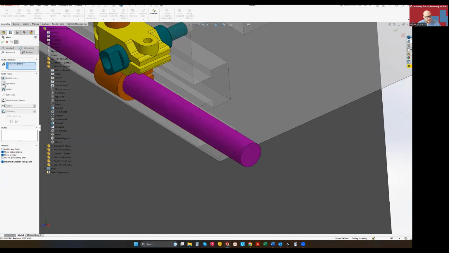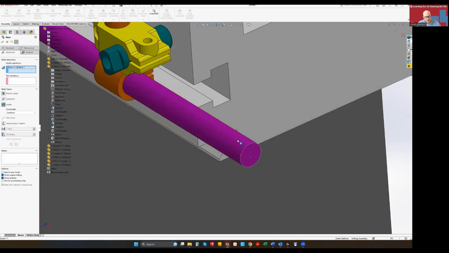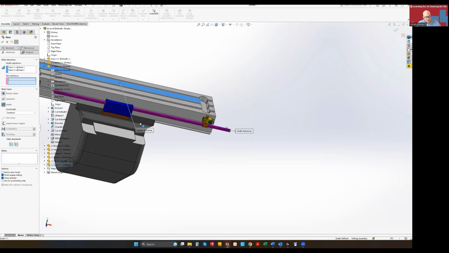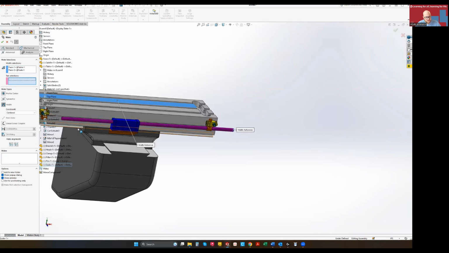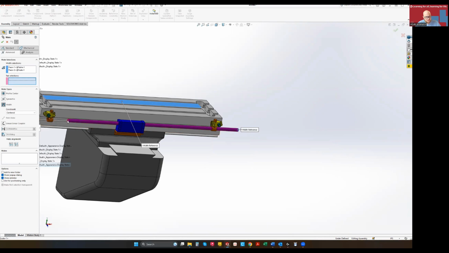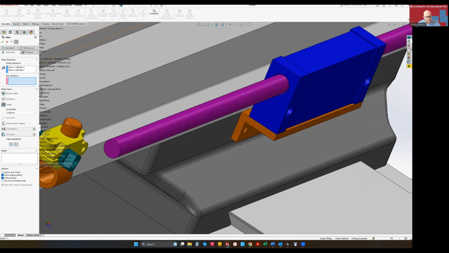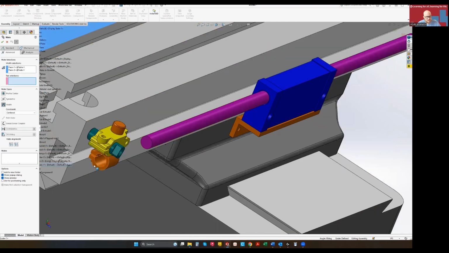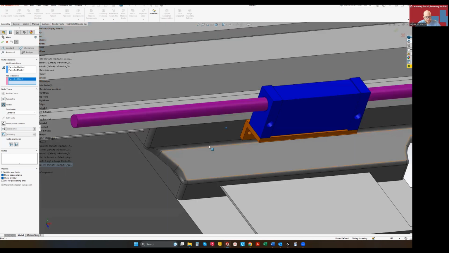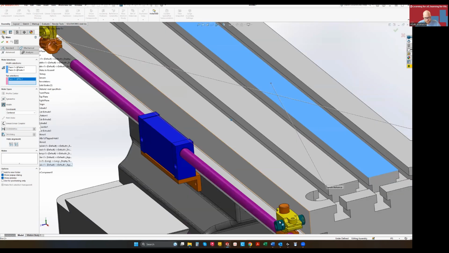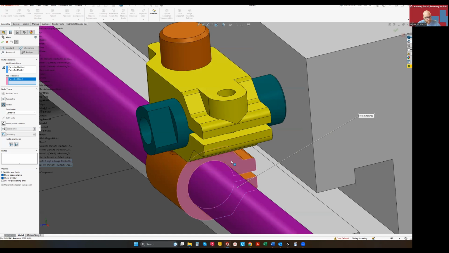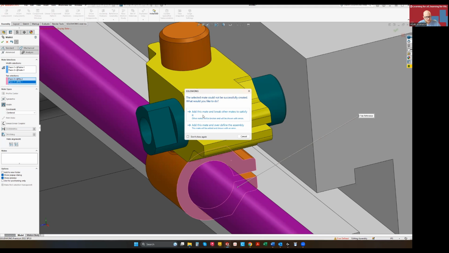So we're going to go to our advanced mates, width, and the width selection is going to be the two ends of the scale. Oh, maybe. There we go. I was scrolling through this. And then the tabs are going to be these outer faces of the pin. That is going to be centered. It's not going to be free. Getting an error here. Let's just see what happens.